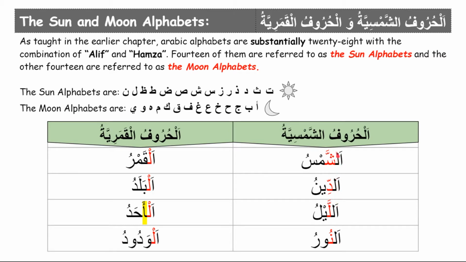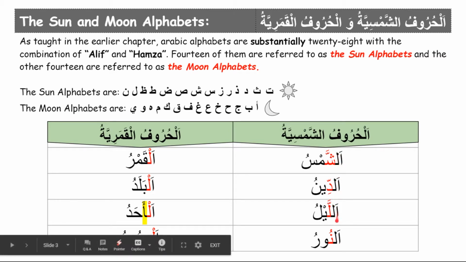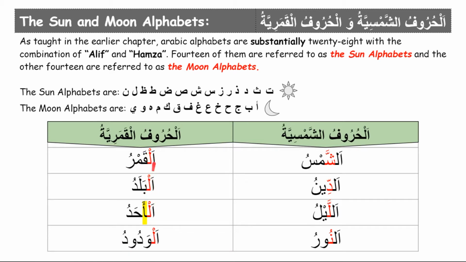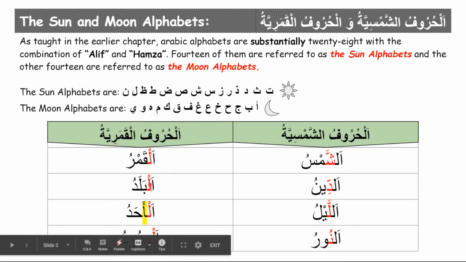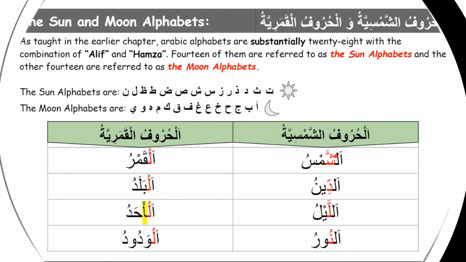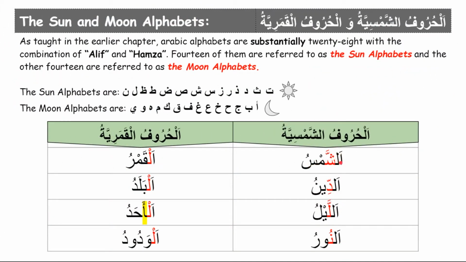The simple difference between these two categories is that for huruf shamsiyya, the sun alphabet, there will be exclusion of harf lam and its pronunciation, as though the lam doesn't exist at all. But for the Qamariya, the moon alphabet, there must be pronunciation of this lam with sukun on top of it. So if I want to pronounce this, I will pronounce it as though this lam doesn't exist in this word. So it will be pronounced as ash-shamsu. I will exclude this totally. So I will have ash-shamsu, ash-shamsu.